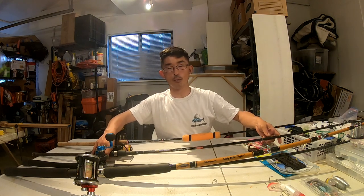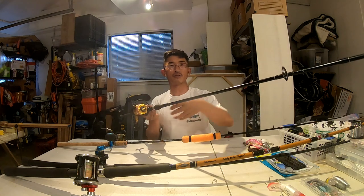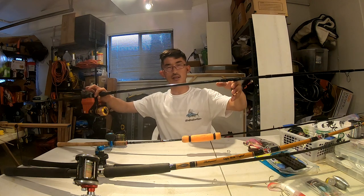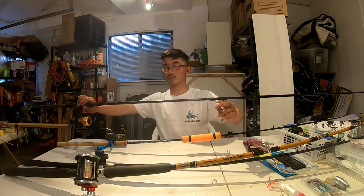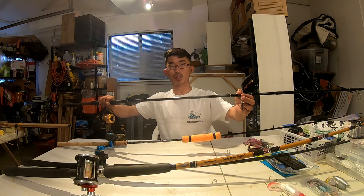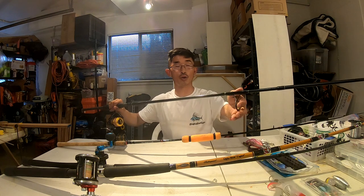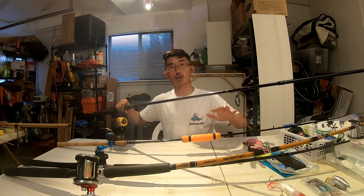My second setup is a casting setup, and this is an eight foot Tikka rod. This is for when I see anything in the distance and need to cast long distance — throwing irons, throwing jigs. It's a little longer than I normally like for the kayak; it's normally my surf setup, but you can really whip it out far with this thing. I know people use conventional reels to throw irons, but I've never done that before and I'm not going to try to learn something new — I need to catch some fish. Casting is one of my best skills as a fisherman, so I want to utilize that as much as possible.